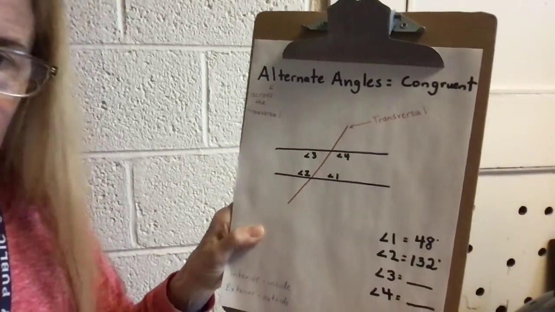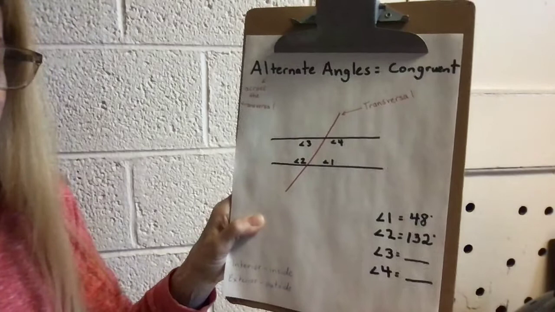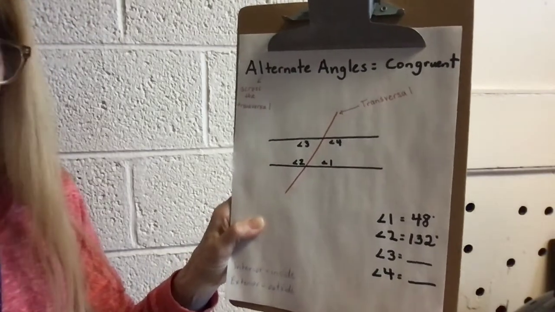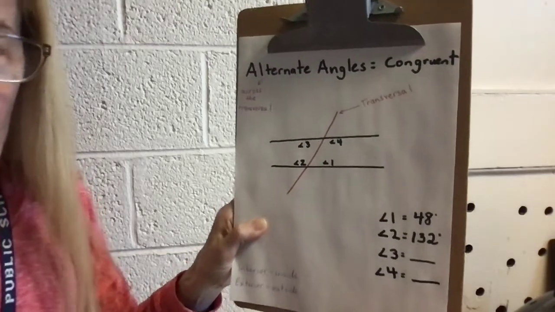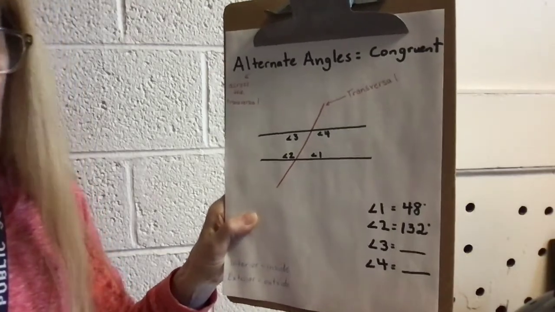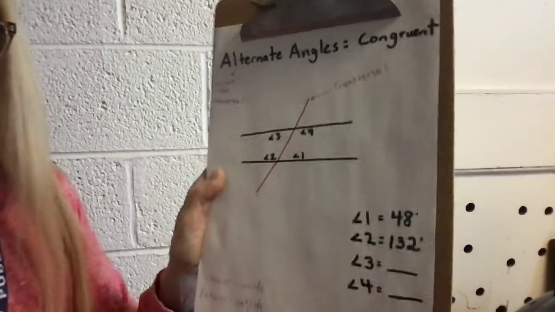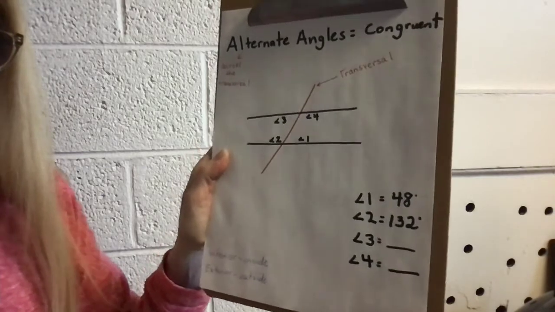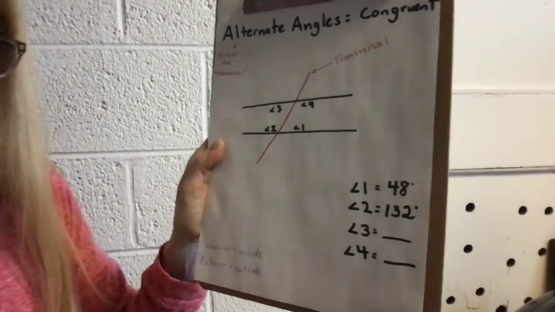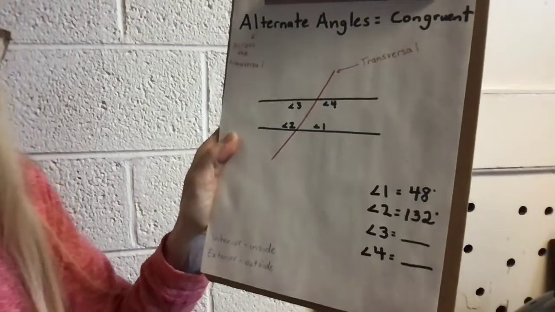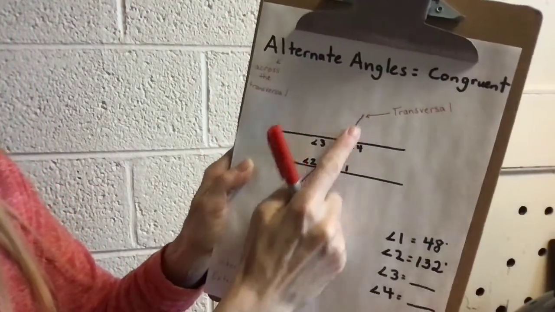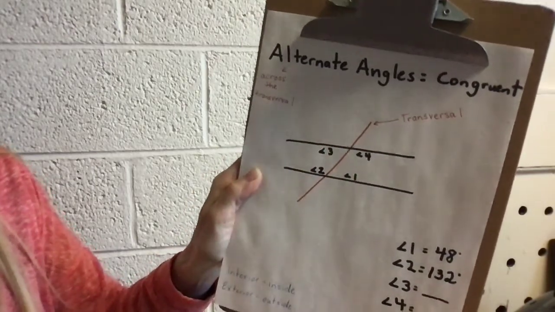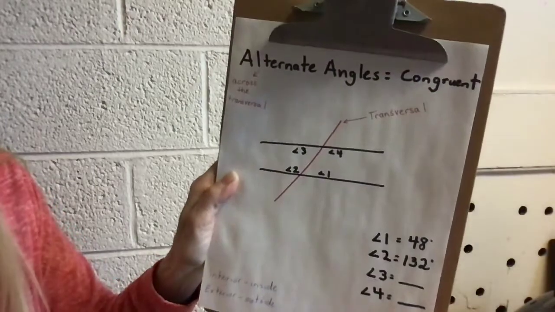I just wanted to let you know that the videos that you watched were above your level in terms of how long we've been working on this. You can get to that level, but this is still a new skill for you. So I don't expect you to totally understand everything you just saw in the videos. What I need you to do is begin to understand things like alternate means across the transversal, okay? Whatever angle is across the transversal, they are going to be congruent, okay?